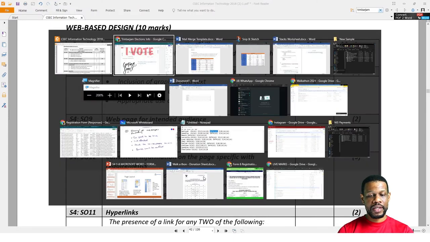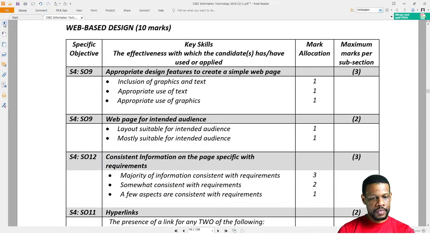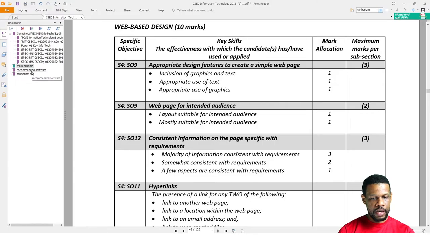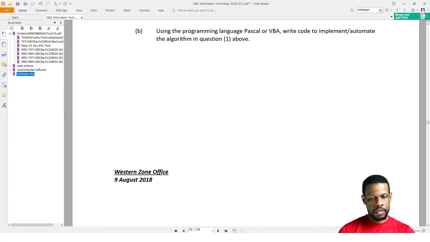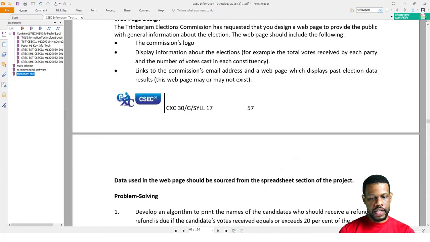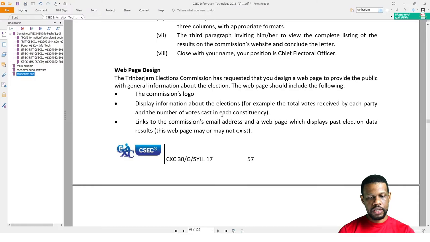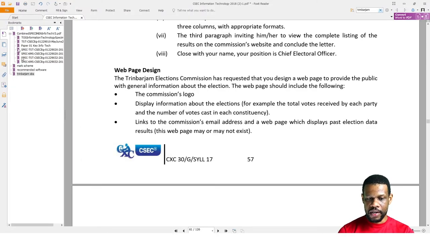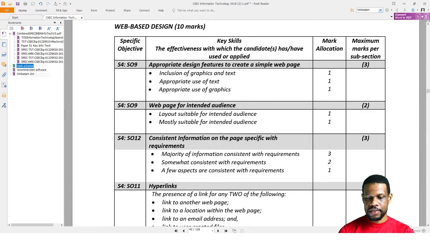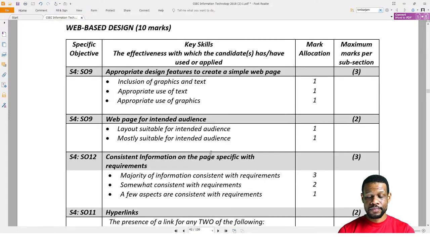And the requirements are here. What are the requirements? What they're checking for is right here. Did I meet these requirements? Did I put the logo in? Did I display the information? Did I do these three things? So you notice there are 3 points here, and the mark scheme is looking for 3 marks. You see that? Consistent requirements. So once you follow what the question said to do, you get the 3 marks there.